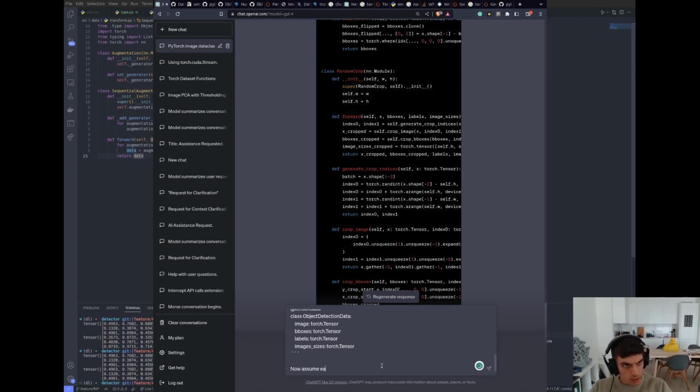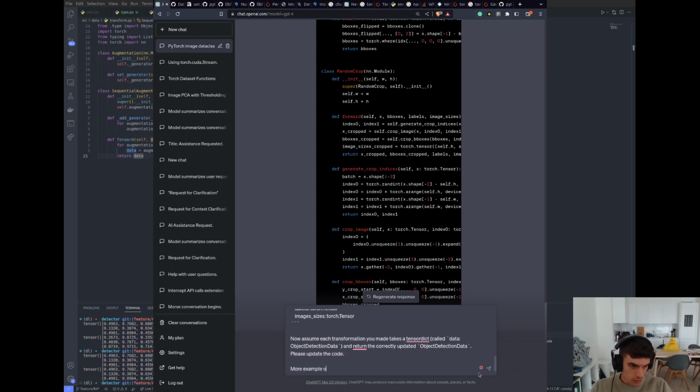Now assume each transformation you make takes a tensor dict called data and returns the correctly updated one. Please update the code.